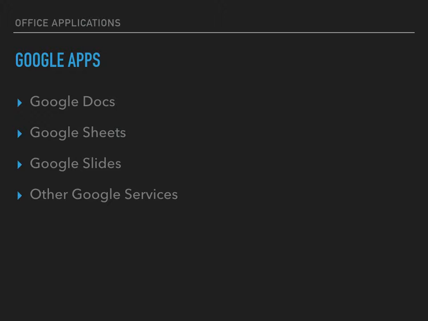Then we moved over to Office applications. We started out with Google Docs, and we learned a lot of neat keyboard shortcut tricks that I hope you'll carry on and continue using. Copy and paste and cut and undo, one of the most important ones. Control Z or Apple Z, Command Z, whichever computer you have.